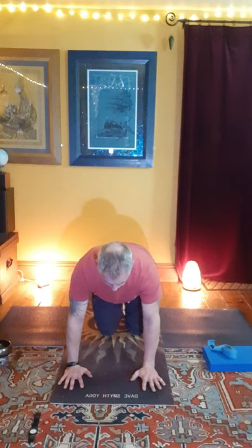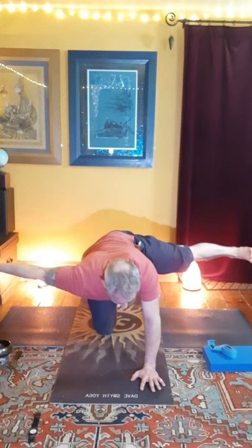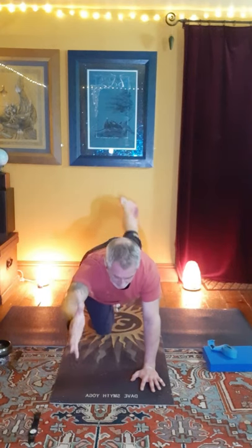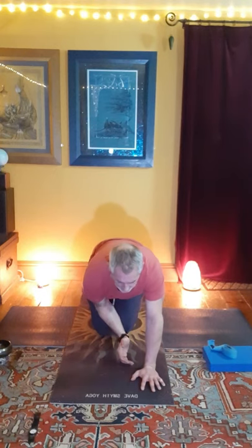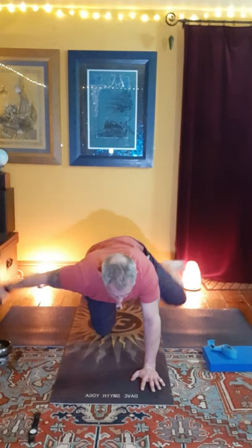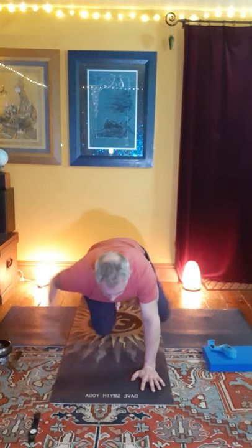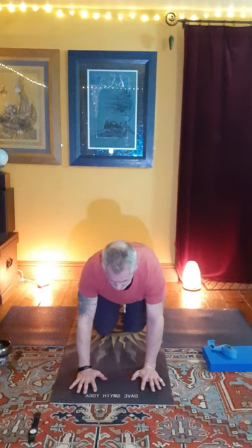So come into all fours. We're going to raise the right leg, straighten the right leg out to the side, and then see if you can raise the left arm out to the side. See if you can hold that. And then bring the leg back and the arm forward, lift through the heel and the thumb, and exhale the knee and the elbow together. Inhale, open, reach forward and back. Inhale, open, forward and back. We'll do one more. Inhale, open, forward and together. And we'll go straight to the other side.